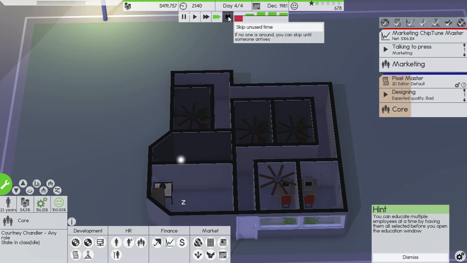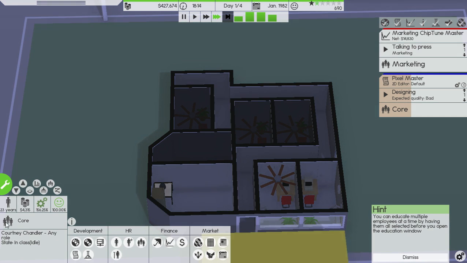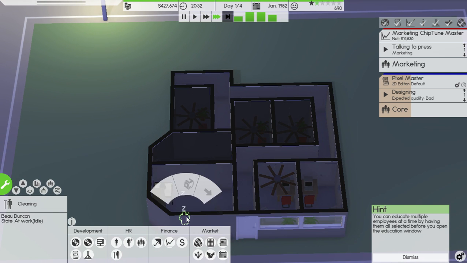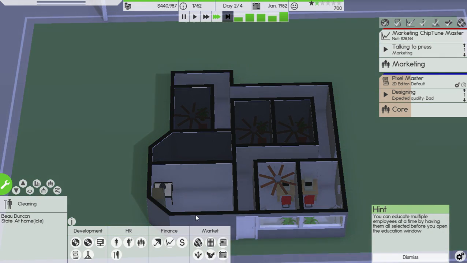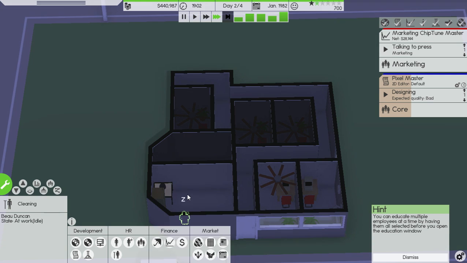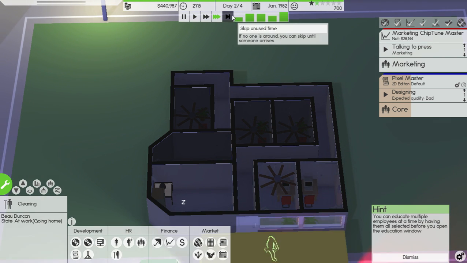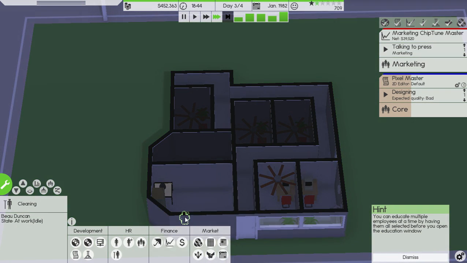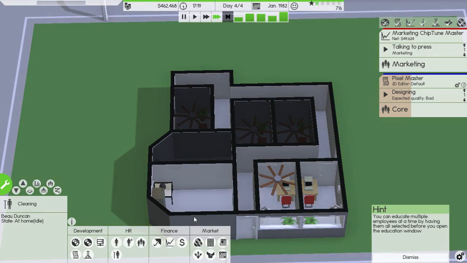Get out of here, janitor. Should just be a little bit longer from now. Can we just tell him not to come here? Go home. We'll just keep doing that. Go home. Nobody's here to make a mess, bro. Just go home. Go home. This guy's like, dude, I get paid by the hour. Stop sending me home.